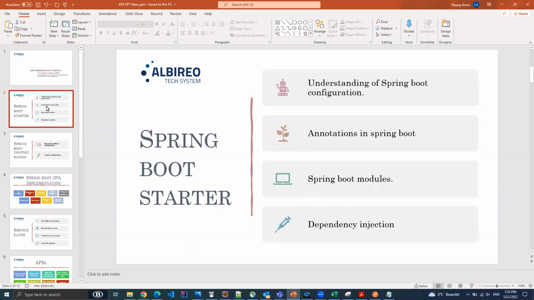Using this Spring MVC, we can create our endpoints. And these days the REST framework is so popular. Everywhere you will talk about microservices. Everywhere you will see REST APIs. So Spring MVC itself is a part of the Spring Boot modules, and using that we can create our APIs.